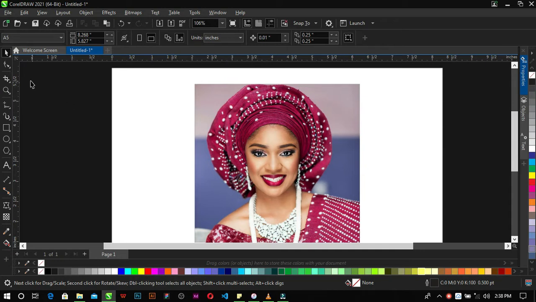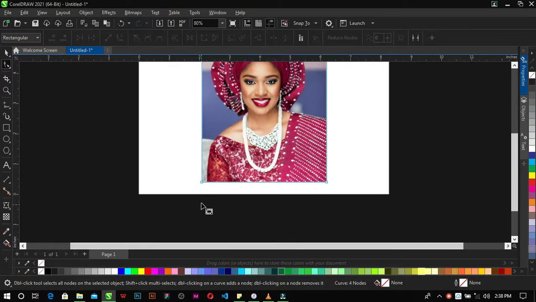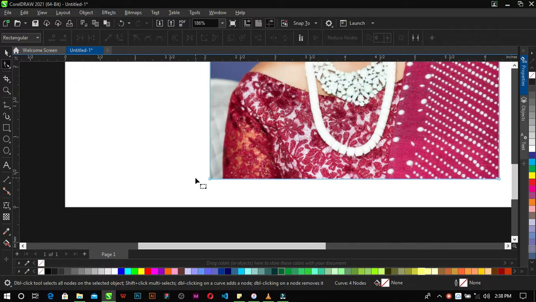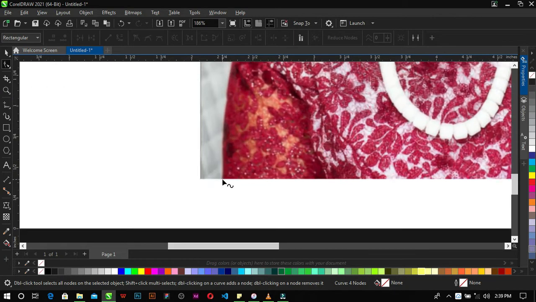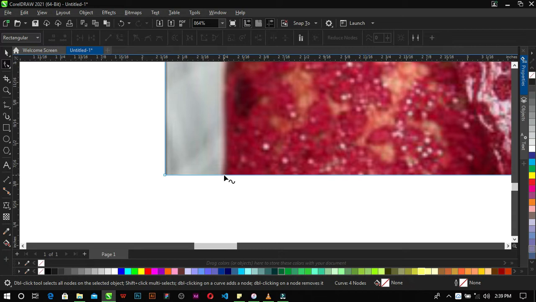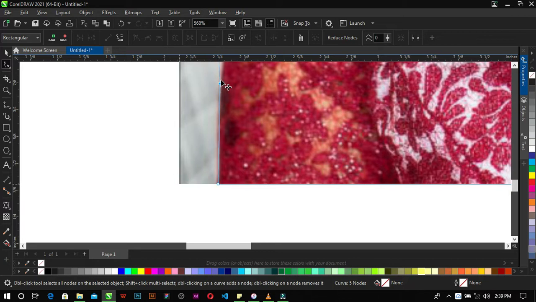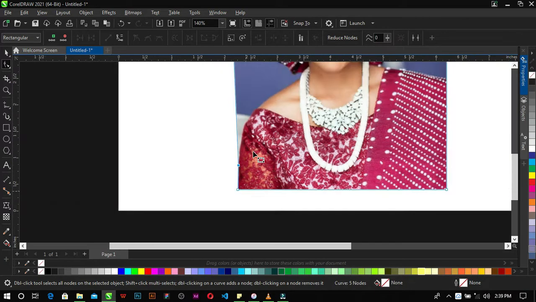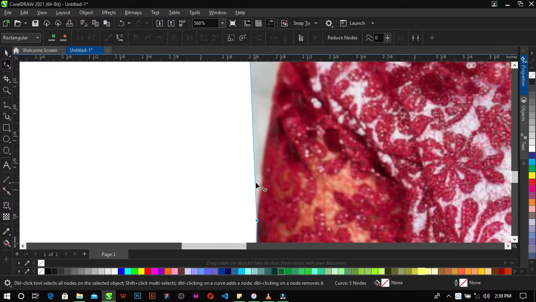Now, what I'm going to be using here is the shape tool. Once I click on it, you see that it has selected it. You can use the pen tool, but I'll use the shape tool, because not everybody can find their way around the pen tool. So now we're going to create a node here by double clicking, and then I will move this node to this part. Understand? The game here is all about creating nodes, moving this node and putting it here, and going all the way.